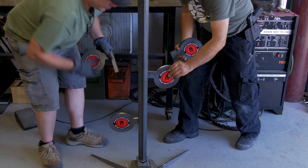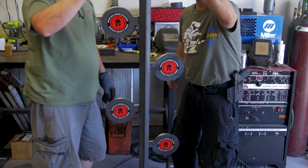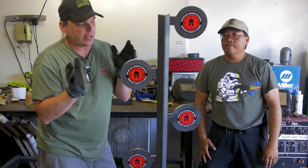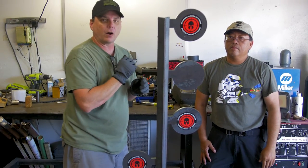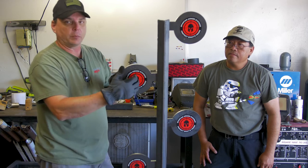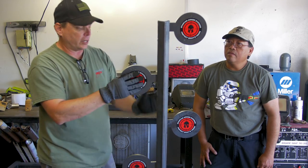Number one, as we put the paddles in here, the weight of the paddles tends to fall. You see that there? It falls when you shoot it. It'll fall on the other side because of the lean of the spine. Second to that, when you hit these, it'll help give you a little bit of a downward deflection with the projectiles. You can imagine if this was 90 degrees up, bullet hits it, it wants to bounce straight back at you. That's no fun.